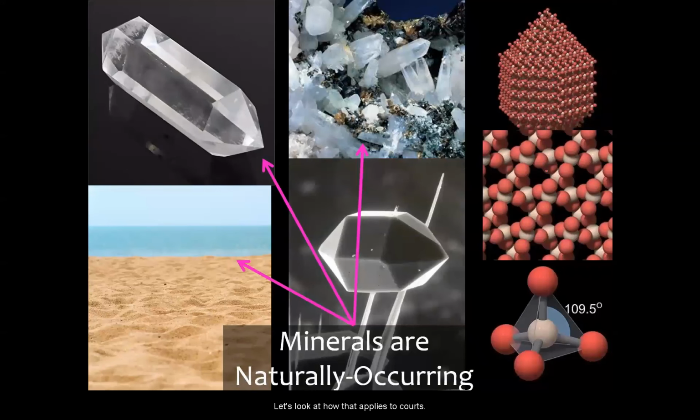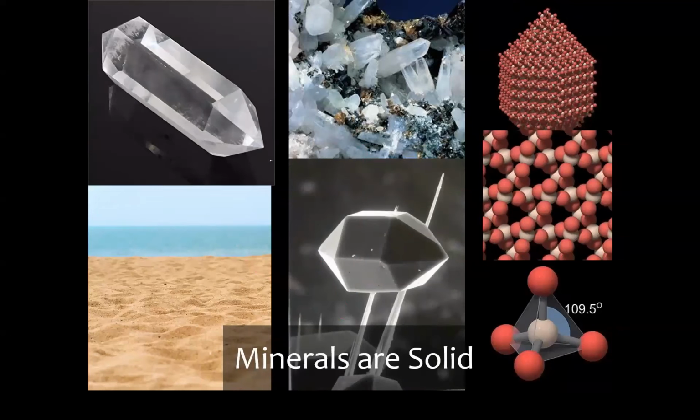So let's look at how that applies to quartz. Minerals are naturally occurring. Well, these natural features, such as beaches and crystals forming in ore veins, indicate that quartz is a naturally occurring substance. Minerals are solid. You can see a lot of evidence that these quartz crystals here are solid. They're certainly not liquid. You might have some liquid in the background there, and that water is not a mineral, and the air in the atmosphere is not a mineral. But the solid sand, each of those particles, is a particle of mineral matter.